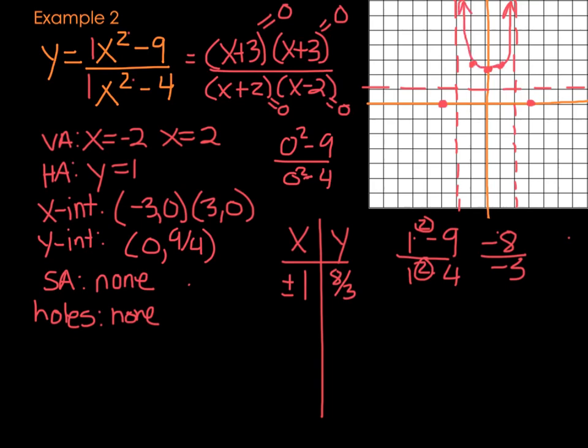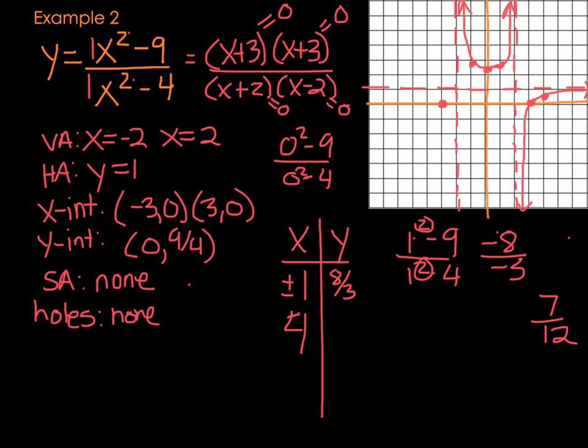All right, now over here on the right, we got the x is 3, so let's plug in x is 4. 4 squared is 16 minus 9 is 7. 4 squared is 16 minus 4 is 12, so 7/12. It's just a teensy-weensy bit more than a half, so right there. And you can tell what this is going to do. It's going to approach this asymptote. It isn't going to cross it. There's the bell again, sorry. And on this side, it's going to be going down and approaching that asymptote.